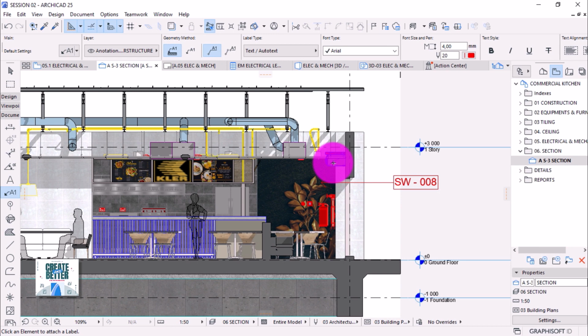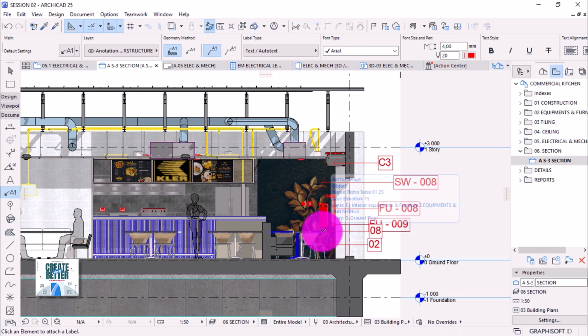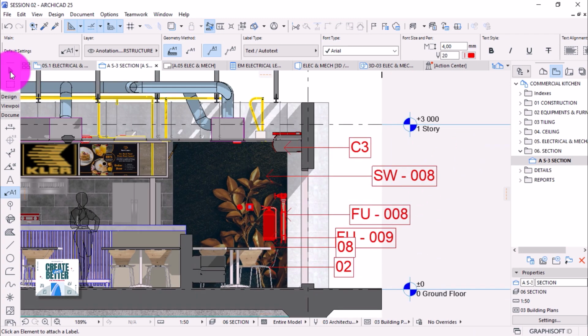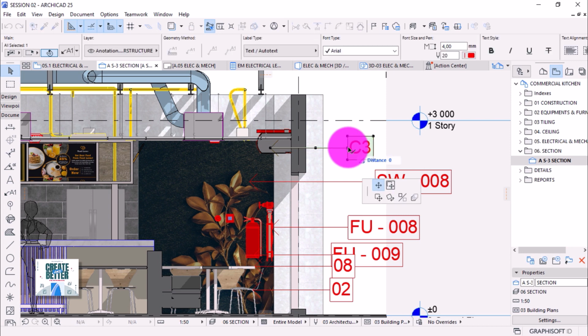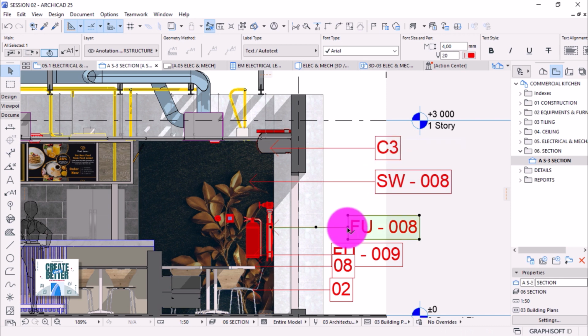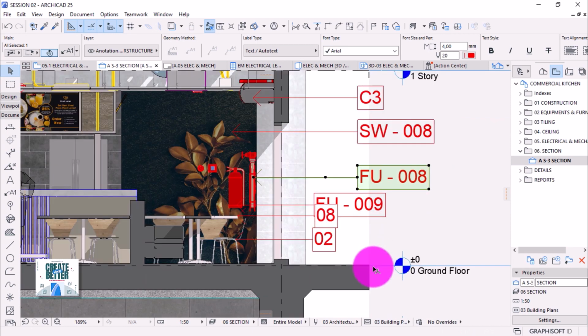I'll click the air curtain and then the fire equipment, fire extinguisher, and the chair, just like that. And then once you are done with that, to position this, I like them to be justified in one position, so I'll move them by the midpoint and stretch them to anchor them in one position.